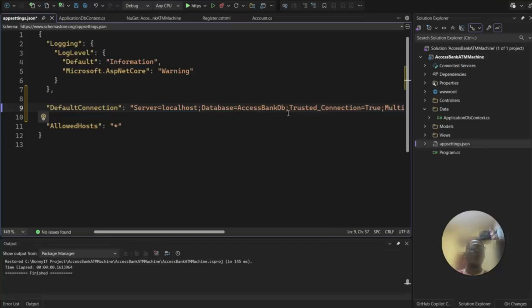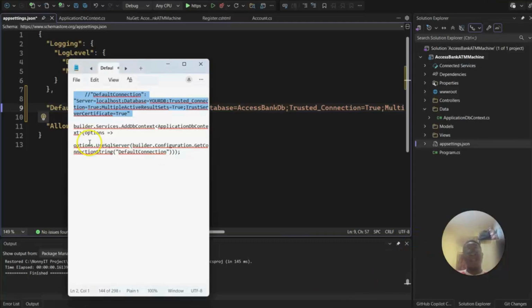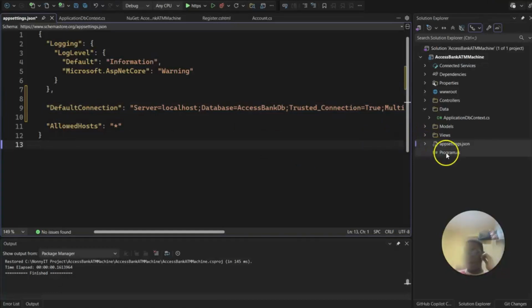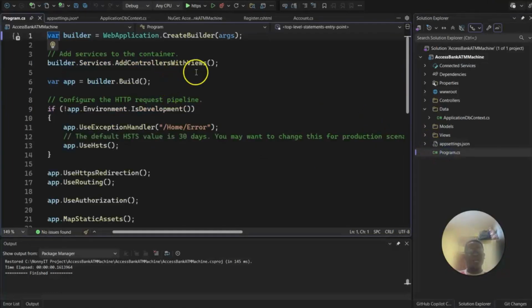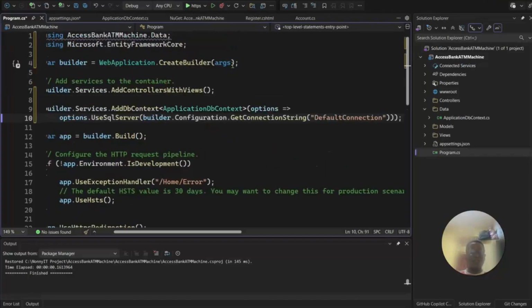After this, now we are going to register our DbContext in our program.cs. Don't worry, I'll go back to my notepad. I have it saved somewhere. I don't need to be writing code here because I've done many projects. So I just pick it up from here and save my work. I've copied it now and I'll go to my program.cs. You can see where I'll register my services. You can say add services to this container. I'll just paste it here.